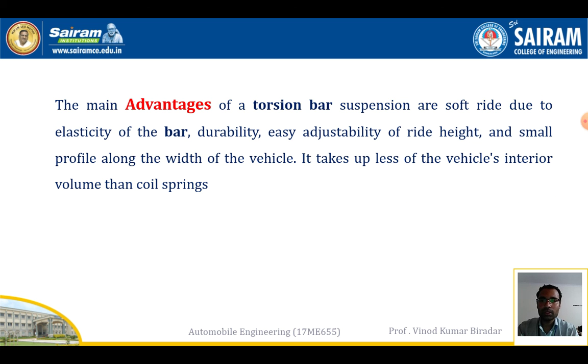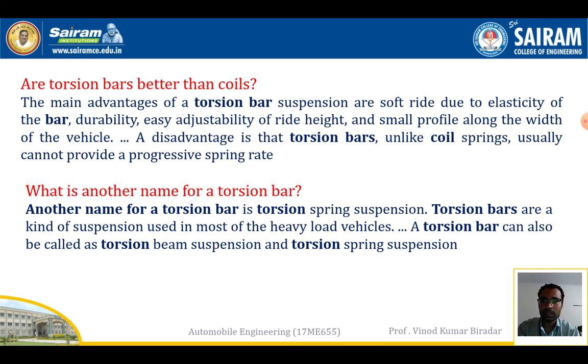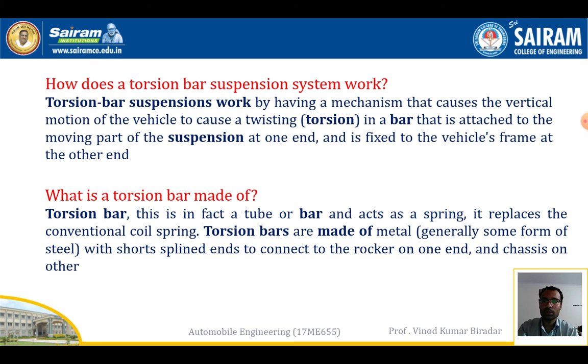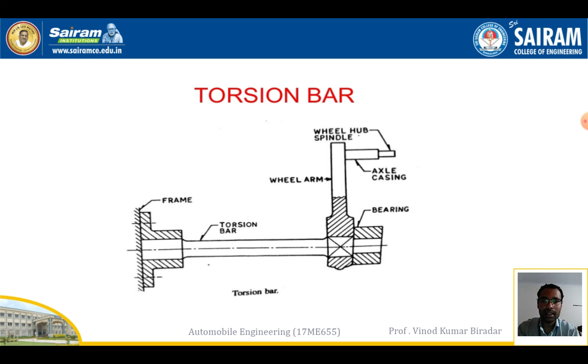This question is very, very important for the examination. The main use of the torsion bar is the twisting movement. The twist is transferred from the gearbox to the wheel, so we have to write that. This diagram is very, very important, so note down this diagram and practice more. Okay, thank you.